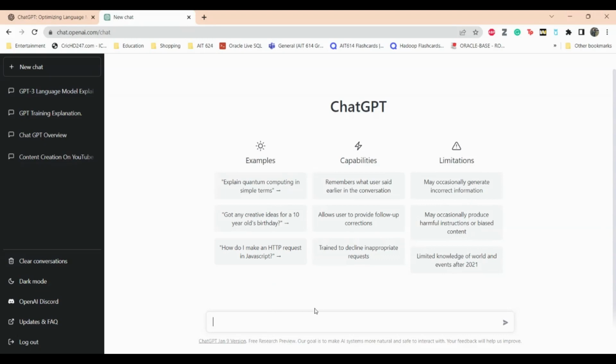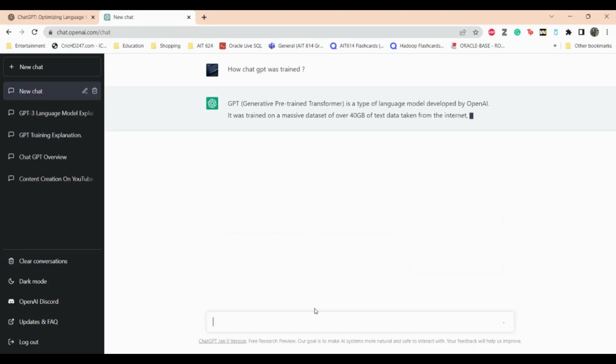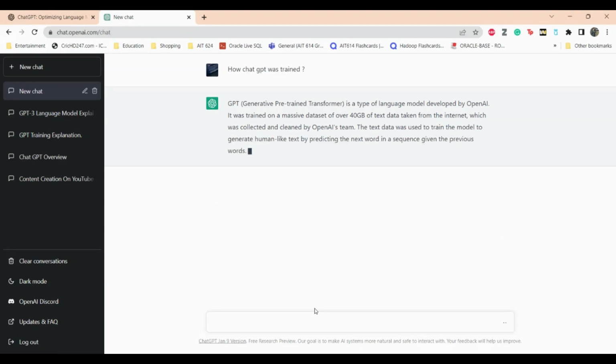Let's ask the chatbot how it was trained. So how ChatGPT was trained. Whenever an AI tool is built, it is trained on some sort of data, and whatever the data is fed, then you get an output result.